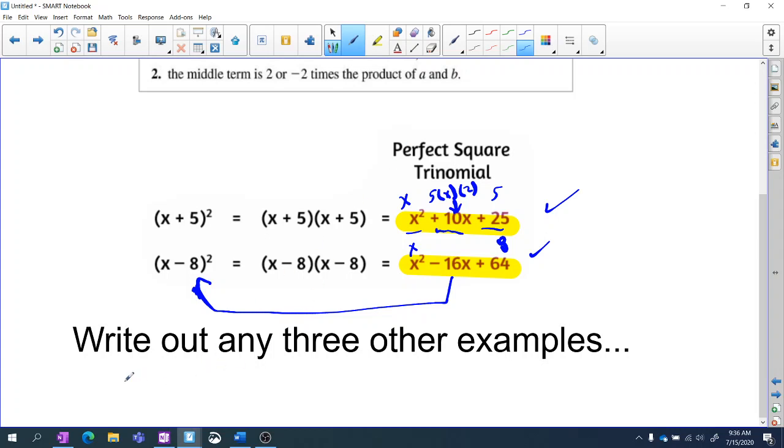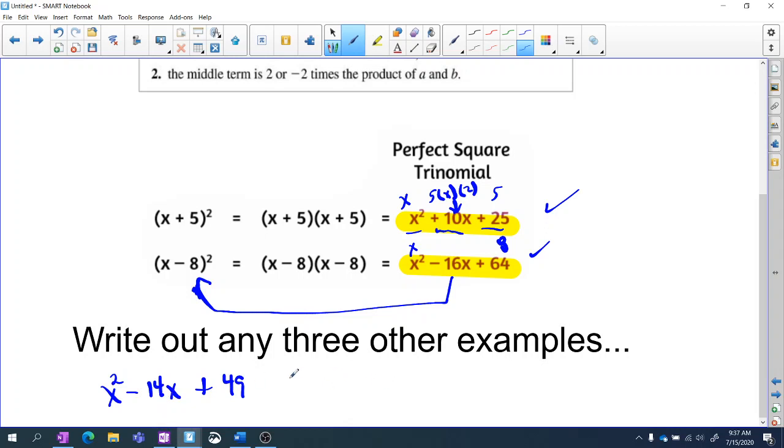Alright, so I'm going to do a couple here. I'll go with x squared again. Now often it's easiest to go to your last term before you make your middle one. Then I'll put a plus maybe 49 at the end, which means the middle term's going to have to be, so this is a 7, the square root of it, this is x, multiply them and double, I need this to be a 14, and it can be plus or minus. Now don't forget the variable in the middle term is always the square root of these as well, so 14x. That's a perfect square trinomial.